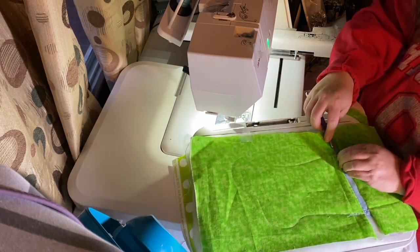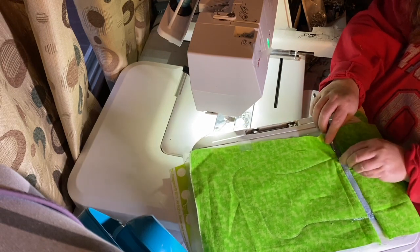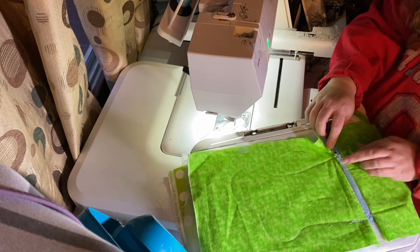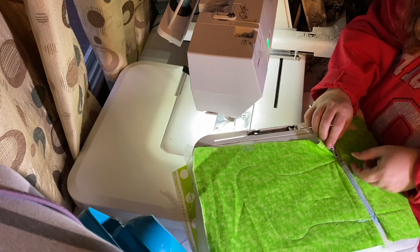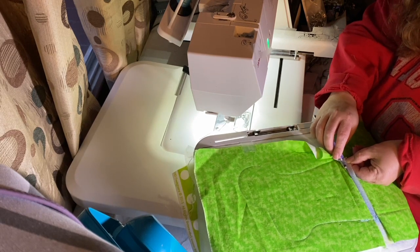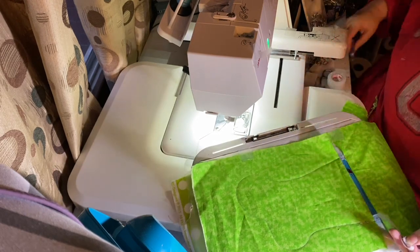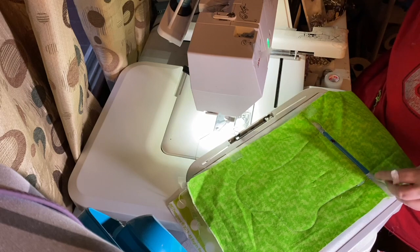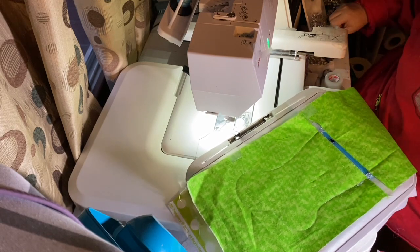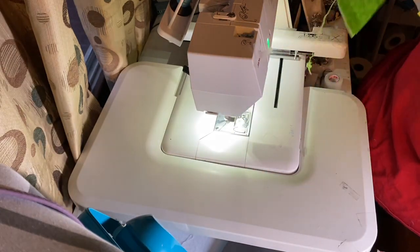And then again, we're just gonna go ahead and start that. I like to do this jaggy thing, and once I get it started, I can do the slice. The ball's on top, and that ball's what helps protect the blade so it doesn't cut into the fabric. And then slice right along. And then this part, I do get the scissors and snip this little piece off. All right. See, that's all done. So now we can fold our lining down and do our last step.